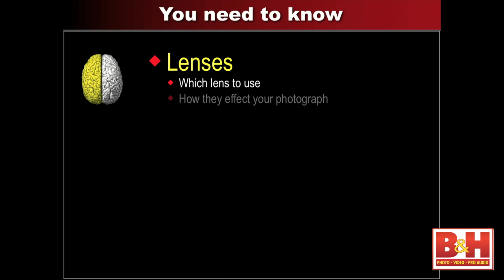Now that's left brain stuff. Okay, and I'm going to try to avoid the left brain, technical stuff as much as possible here. I'm going to be covering two things that will really change your photography. One is a little bit left-right brain: lenses. We're going to talk a little about which ones to use, some basic stuff about that, and then how they affect your photography. And I'm going to be talking during the entire presentation about the different lenses I use when you see things here.